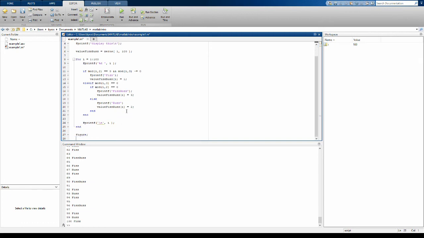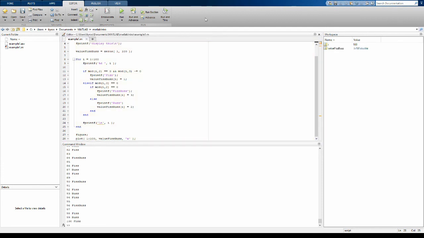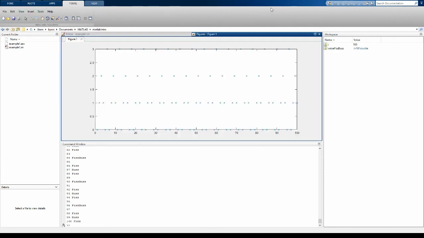And now I want to display a figure that's going to have a plot of the numbers 1 to 100, fizzbuzz, and I want it to use x's. So if I generate this, I get a pop-up, which you currently can't see. There we go. There is our values.